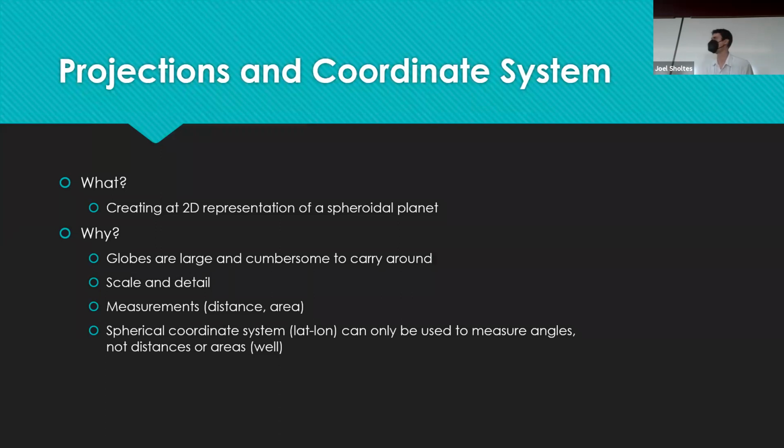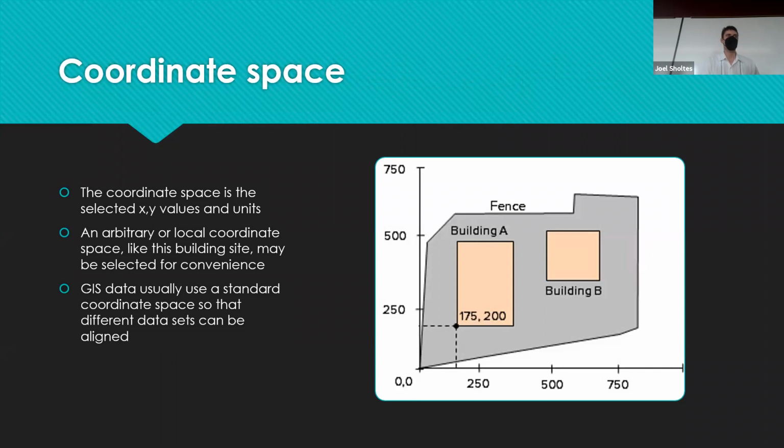But you can only measure angles in degrees, right? So you have to do spheroidal trigonometry, or whatever you want to call it, geometry, to actually get lateral distance. And so measuring lateral distances and areas is not as straightforward in spherical systems. So we often deal with gridded Cartesian systems. And that's what this is, a gridded system, a Cartesian system, X and Y.